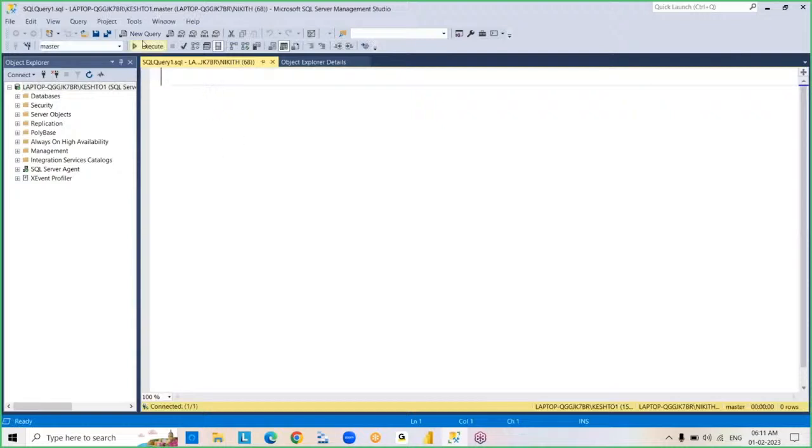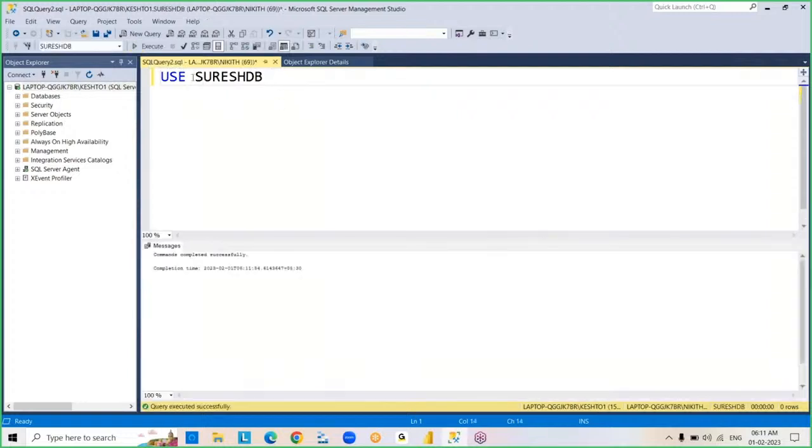We connect to a new query window like this, but after connecting to a new query, you have to select your database. Use database name. My database name is Suresh DB.